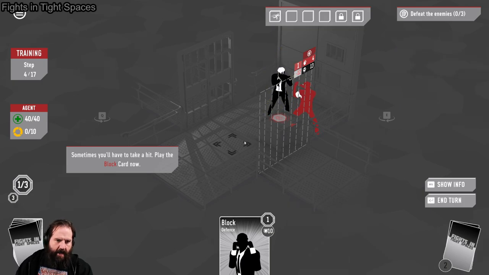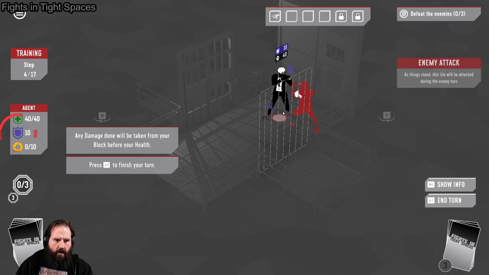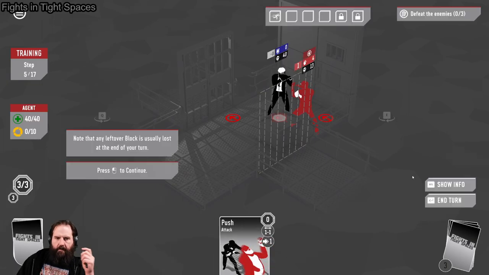Sometimes you have to take a hit. Play the block card. Any damage done will be taken from your block before your health, right. Okay. Any leftover block is usually lost at the end of turn. Yep.